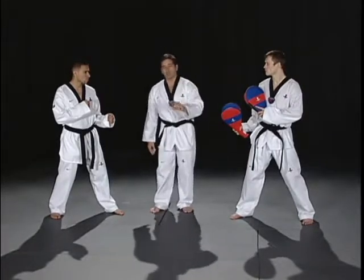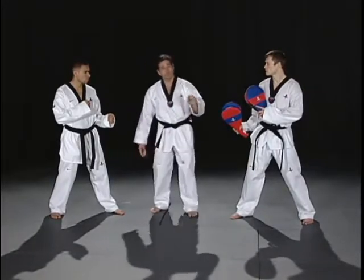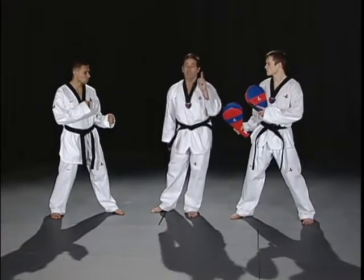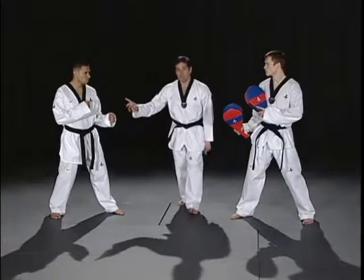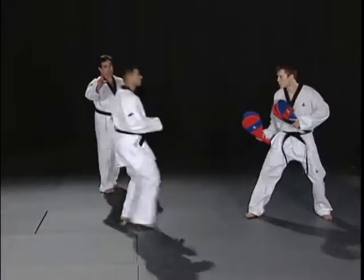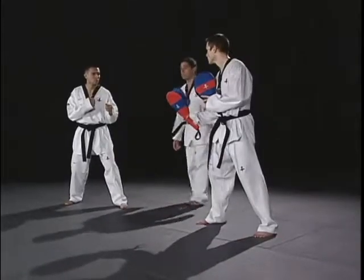This is going to be round kick into double kick, round kick into double kick into face kick, followed by round kick into double kick, switch, and round kick. Looks like this. First one is round kick, double kick. Okay, so right from there, he's going to go round kick into double kick, into face kick. Looks like this.